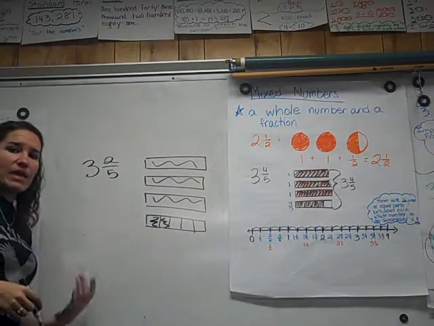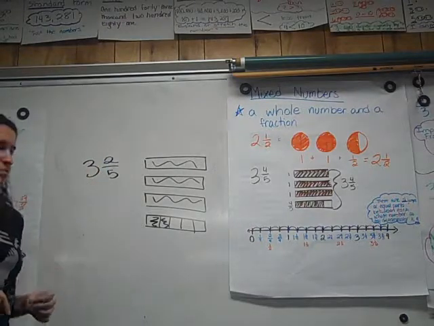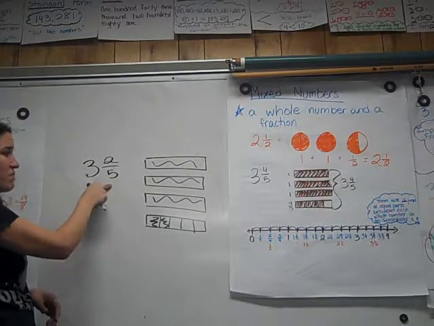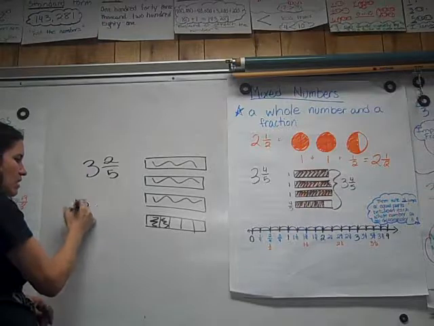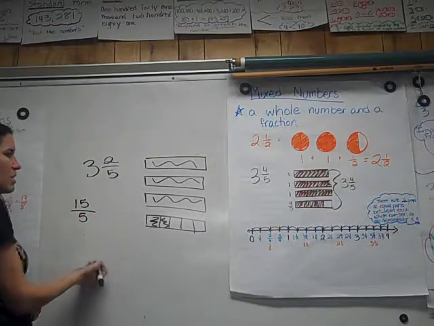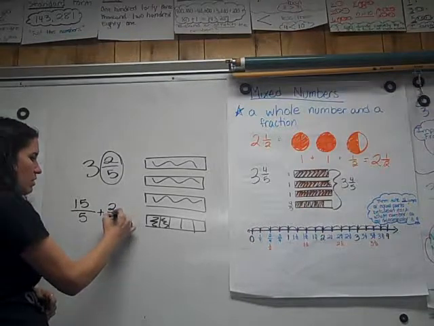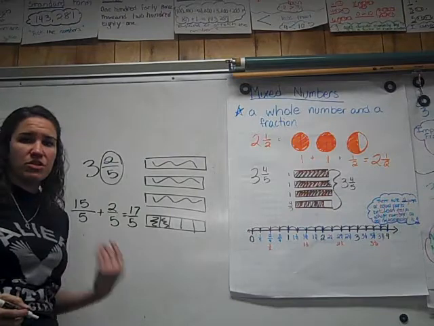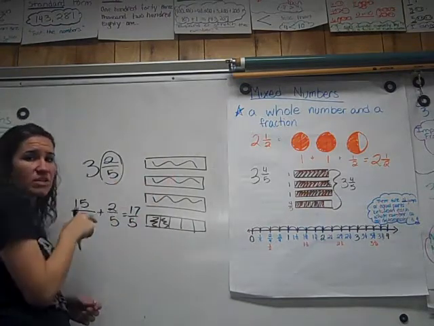So we use the multiplication rule to turn this mixed number into an improper fraction. This means that I have 3 whole groups with 5 in each group. So they would do 3 times 5 is 15, and 5 is still your denominator, plus the fraction, these 2 fifths would give me 17 fifths. They can use the picture to help because these are broken into fifths because your denominator is fifths here.